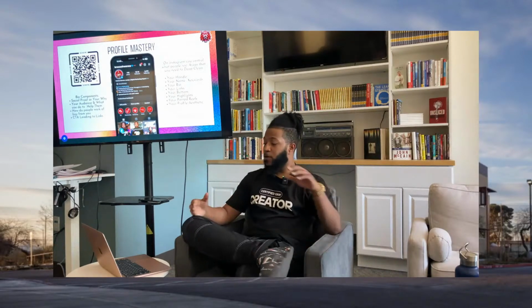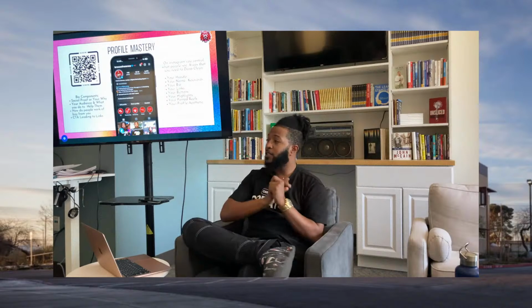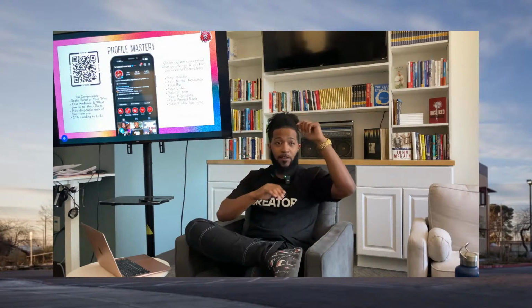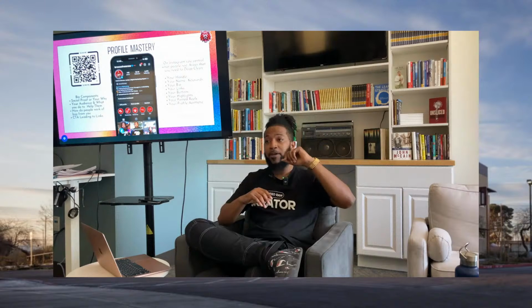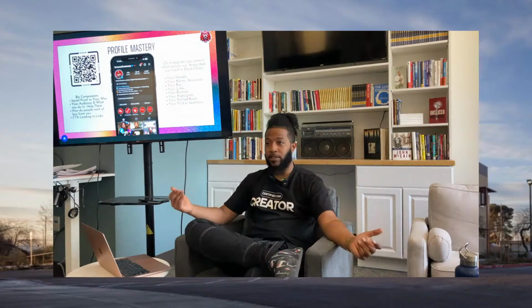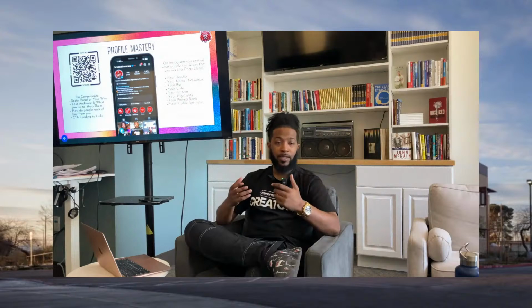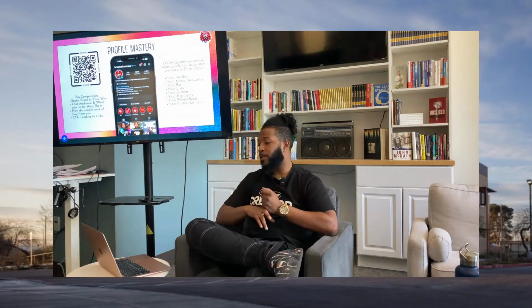So this is the profile mastery area, right? So if you scan this QR code, it's going to take you to a form. It's an AI compute that we have where you can fill out information about your business, and it'll email you a full prompt that you can put in the ChatGPT that'll give you a bunch of different variations on how to build the perfect profile. So it's going to ask you stuff about your business, who you're trying to target, things like that, things you should already know. And then it'll give you a few variations. You can keep generating it over and over and take the best lines to create it.